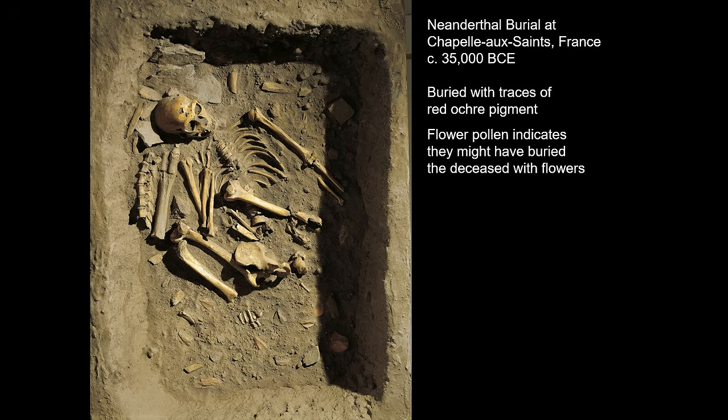If you were a Homo erectus and someone in your troop died, you would just walk away like an animal. You would leave the body to be eaten by the vultures and by the scavengers, and you didn't protect it. The fact that the Neanderthals buried their dead suggests that they regarded the body as an image of the deceased.